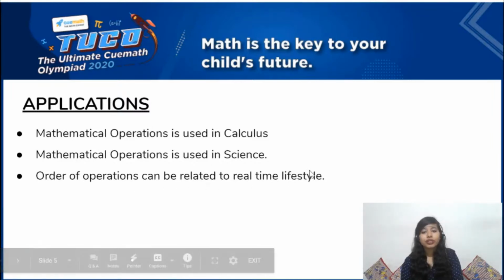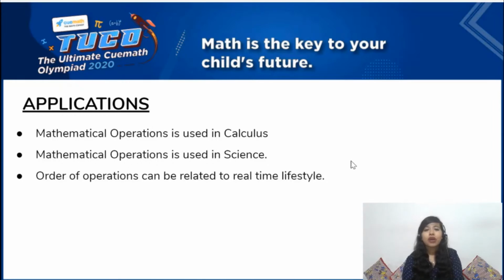With this, I would like to also focus on something related to order of operations that can be related to real-time lifestyle. When I say order of operations can be related to real-time lifestyle, how do I say that? What is order of operations? Everything has a way to do things, right? Let's say that in case of math, when we are doing the operations on math, why is it that we define BODMAS? Why isn't it that we could just start randomly with any kind of calculation?